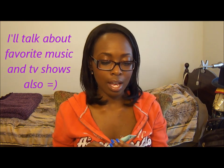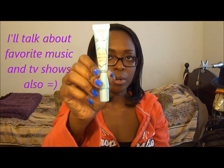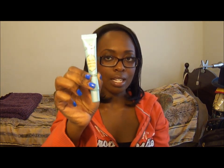So for eyes, I got this eye primer. It's the Too Faced Shadow Insurance Eye Primer, and this has worked really well with an eyeshadow that I'm going to talk to you about and all my other eyeshadows as well. But I will show you the eyeshadow that I've been using it mostly with.